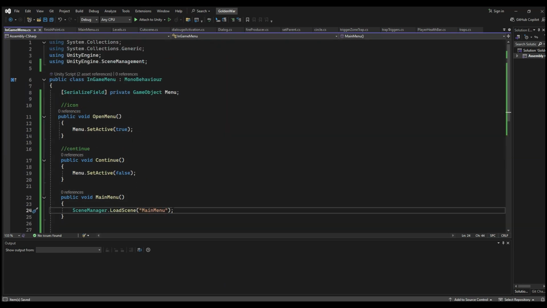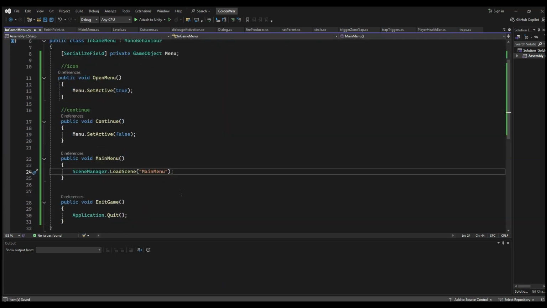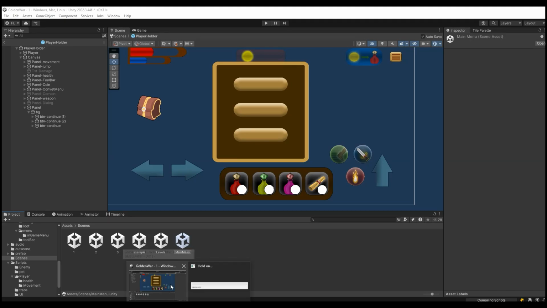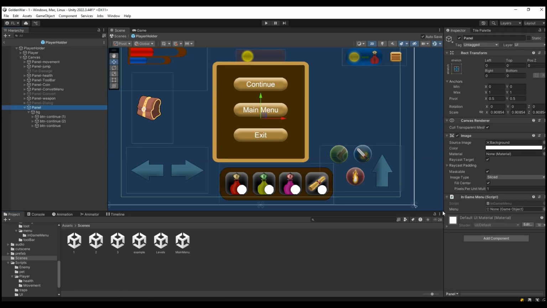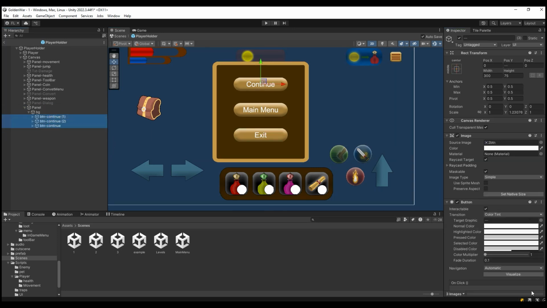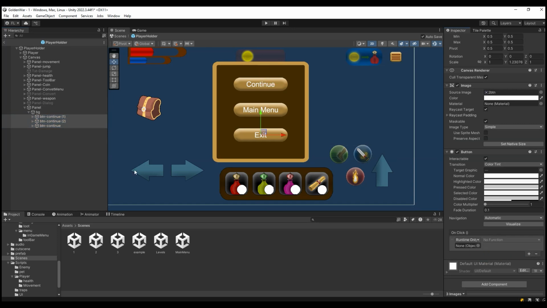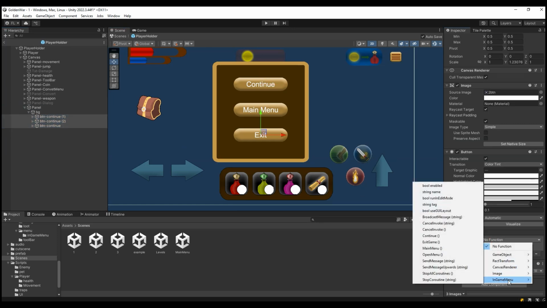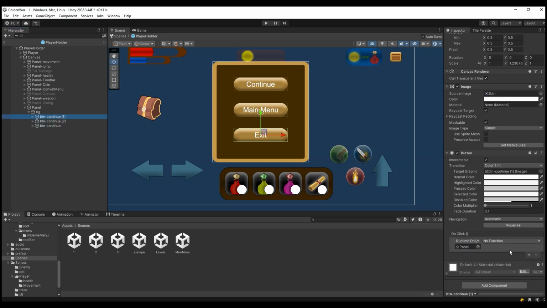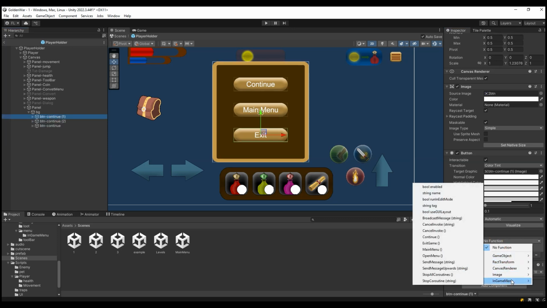So now let's go and add this to our game. So it was the panel. Yes, you give yourself the panel. And on click, we add this and we go to in-game menu.